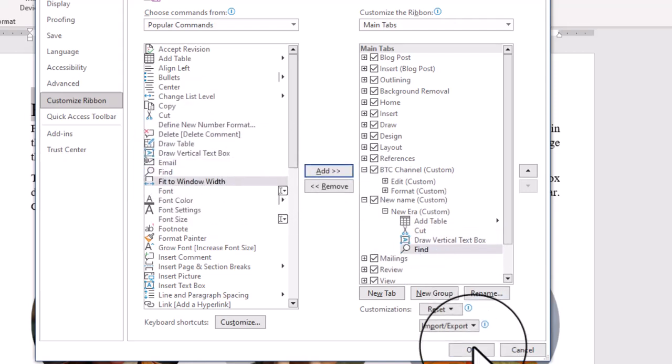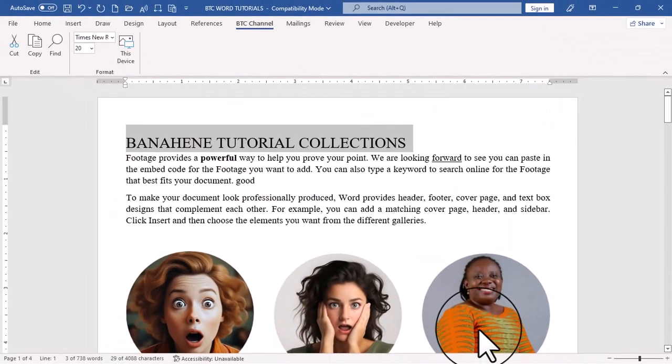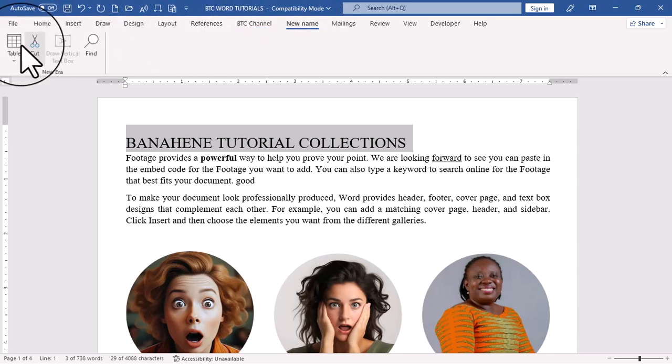When you are done, you can click on OK, and then when you get back to your interface of Microsoft Word, you can see that we have this tab created, and that is New Name. When you click on this tab, you have this group that was created, and these are the commands you are going to find in this group. So this is how to create or have a custom tab in Microsoft Word.